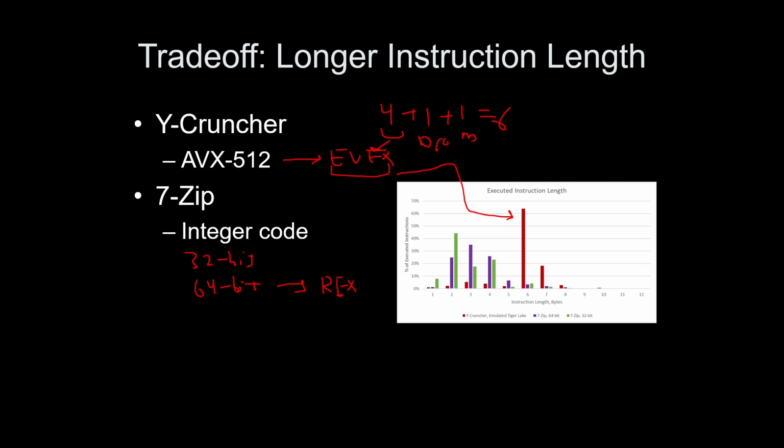And we can see the same effect when x86 transitioned from 32-bit to 64-bit. So when they added the 1 byte REX prefix, before they did that, not most instructions, but a plurality of instructions had a 2 byte length. That's probably an opcode and a ModRM byte. Once you add the REX prefix, a lot of those shifted to becoming 3 bytes. And similarly, any instruction that was 3 bytes before you put a REX prefix on becomes 4 bytes. So there was a small increase in average instruction length. That's not a good thing, but there are mitigating factors.